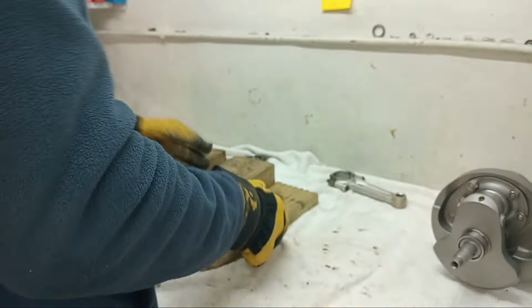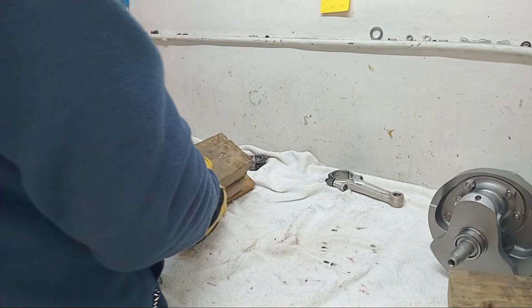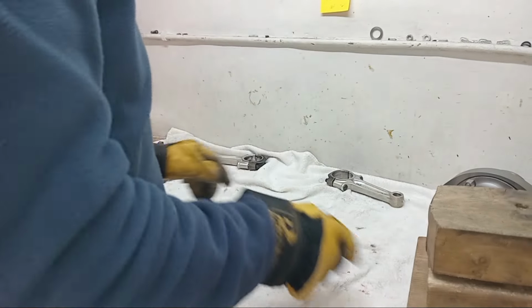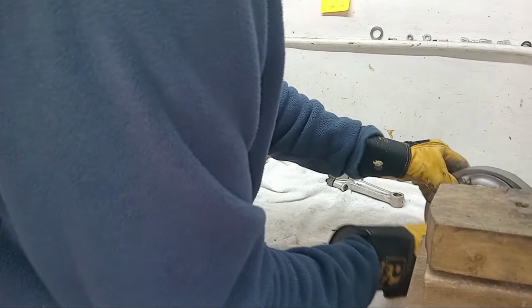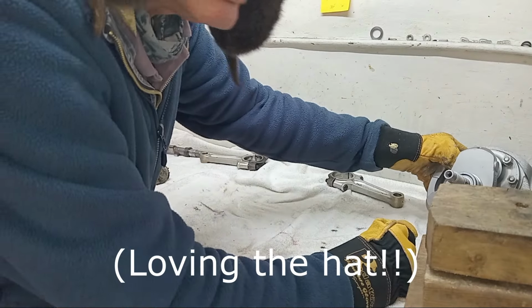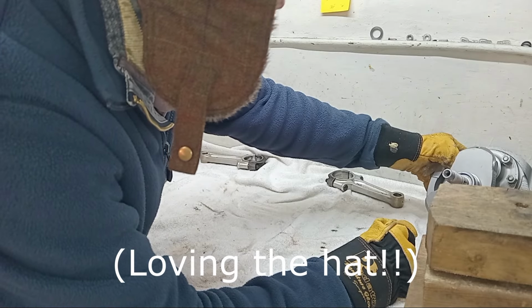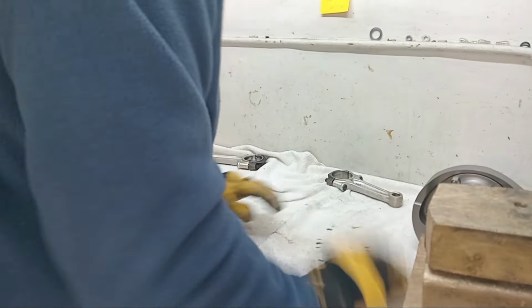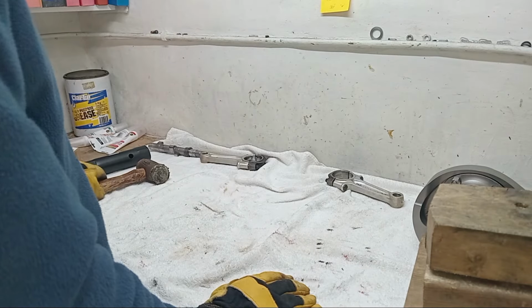Right, we'll go and heat up the cases, just give them another little blast, and then we'll come and get the outer races in the cases. So 50 is on the timing side. Make sure I get the bearings around the right way.